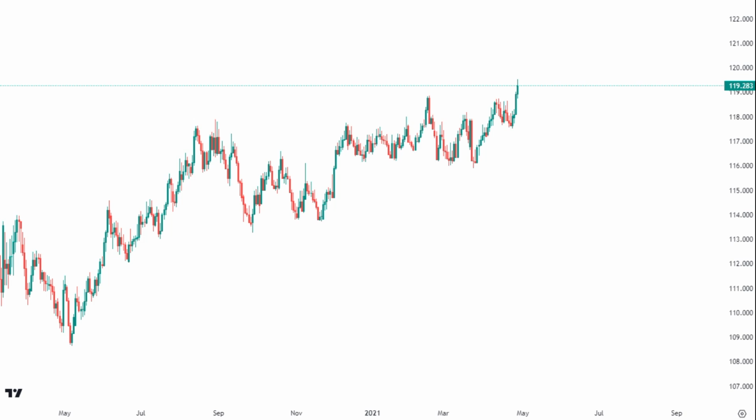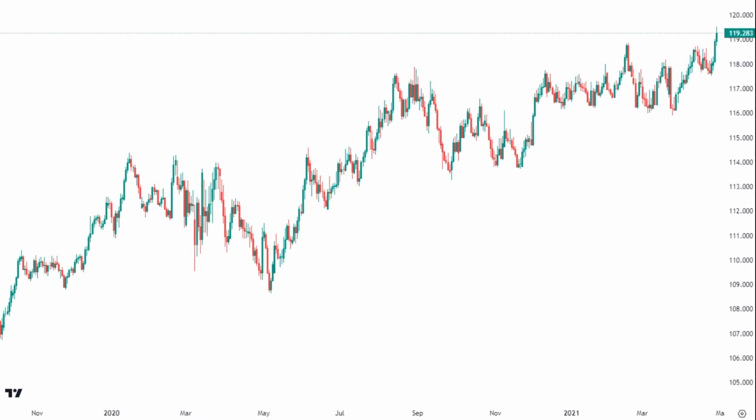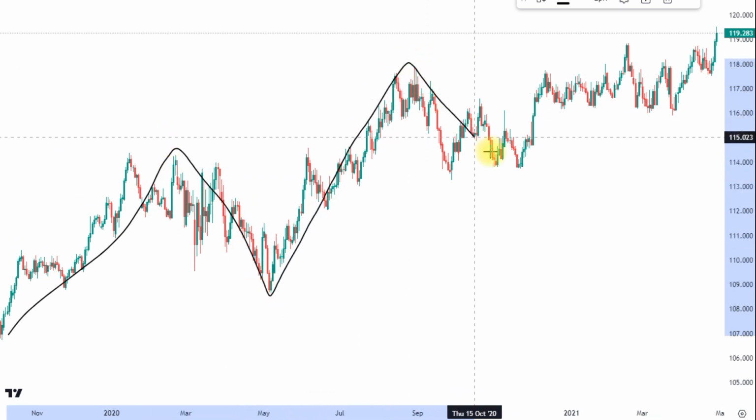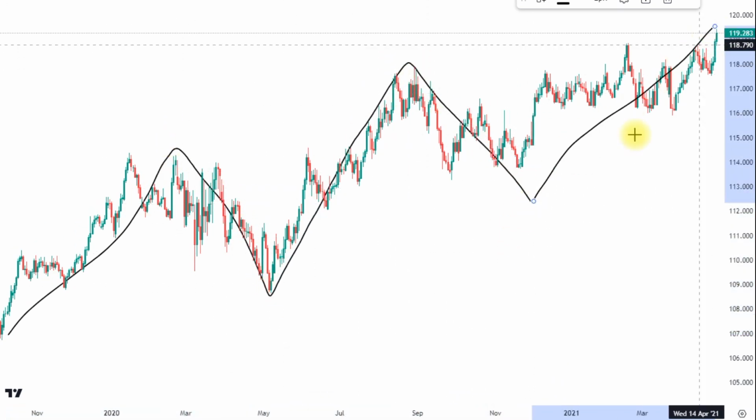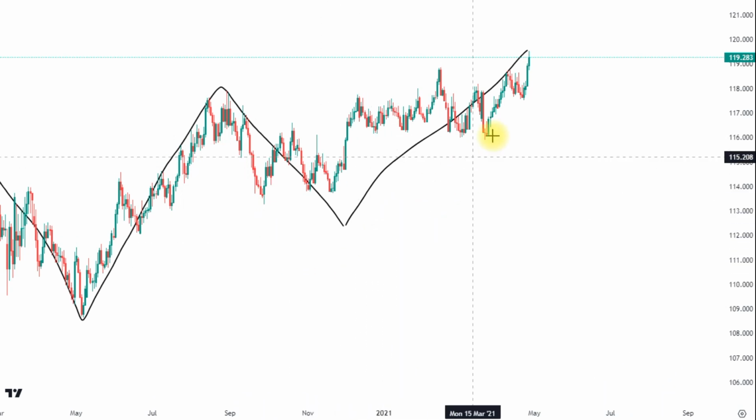We will start on the higher time frame, for example, the daily one, because our first step is to find the underlying trend of the market. If I scroll out a little bit, then you see we are clearly making accumulation, distribution, accumulation, distribution, accumulation. So we're making new higher highs and higher lows in the market. So this market is definitely in an upwards trend.